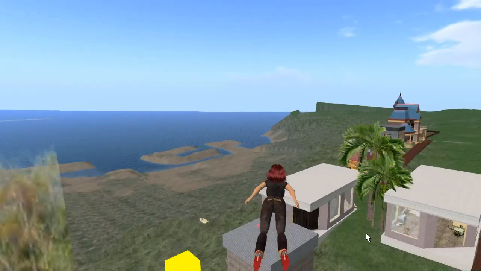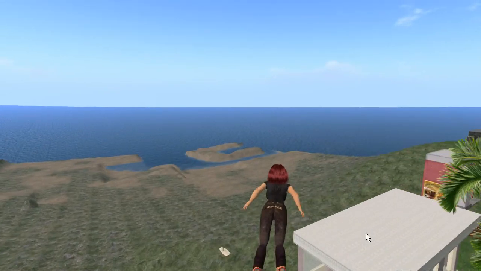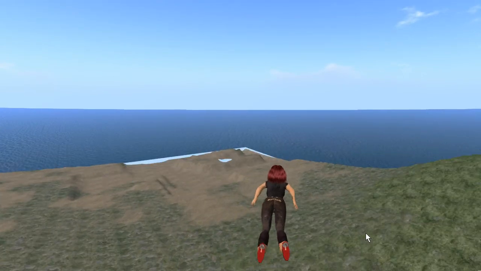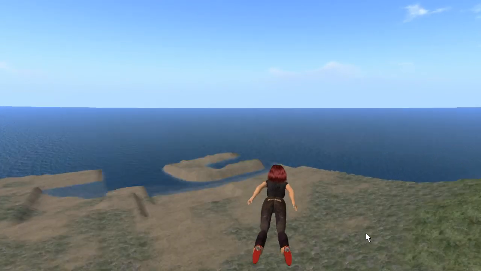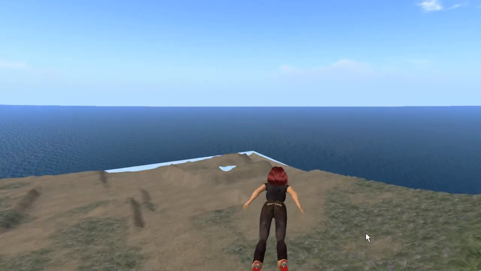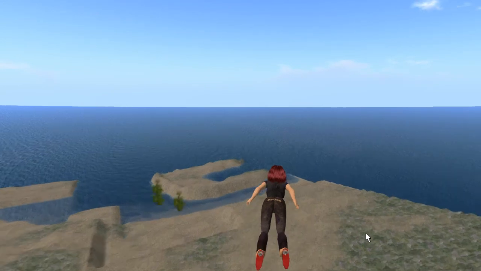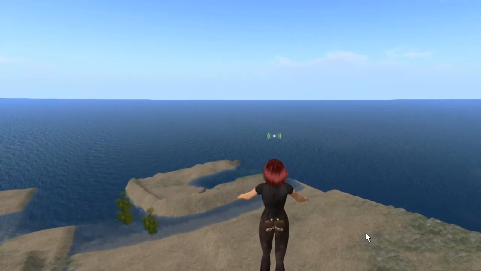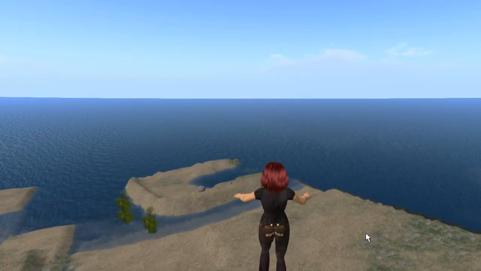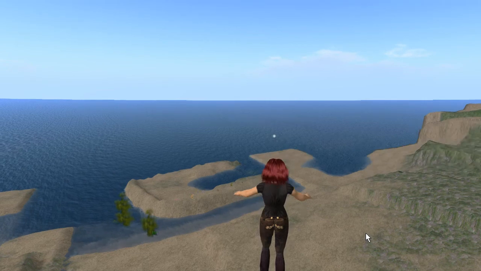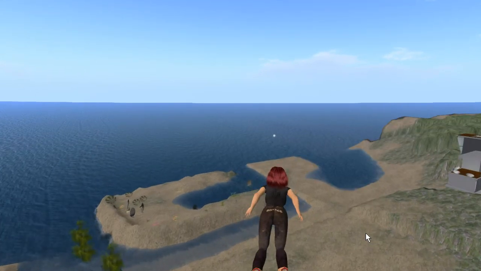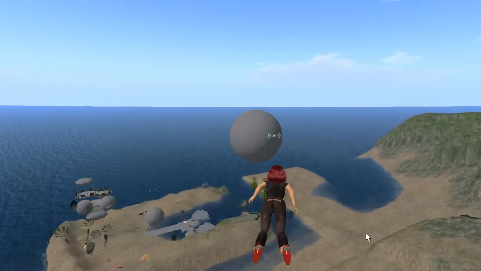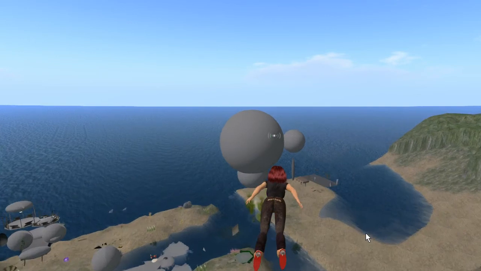So let me go up again, and then down to the south, not so far away, is some other recreational space that we could just use to kind of hang out in. And I know the woman who owns this, so I can get permission to do that. It's like a little beachy space. Let's see if it rezzes in. You can kind of see it. The walls haven't gone up yet.